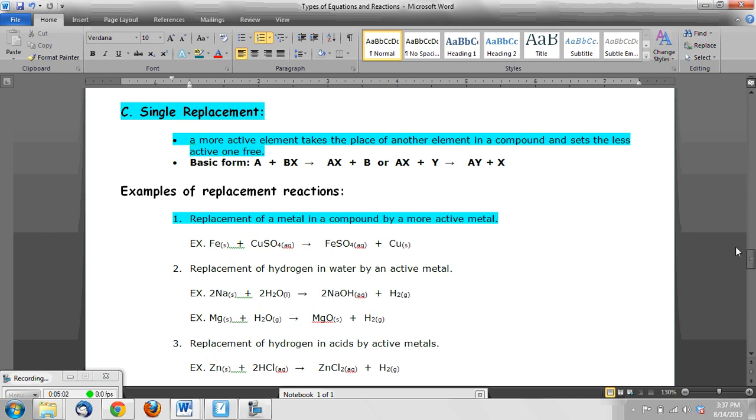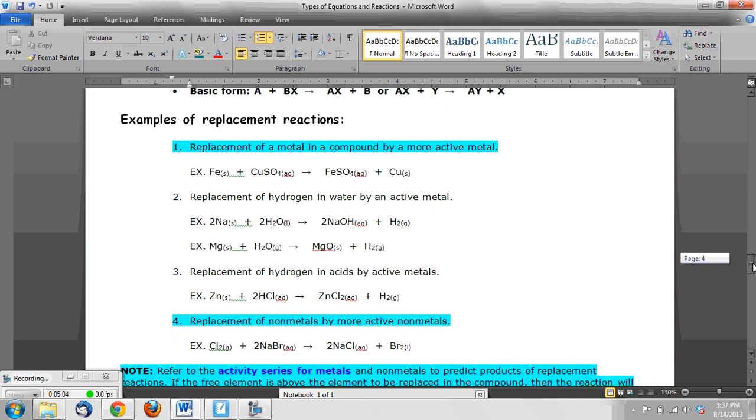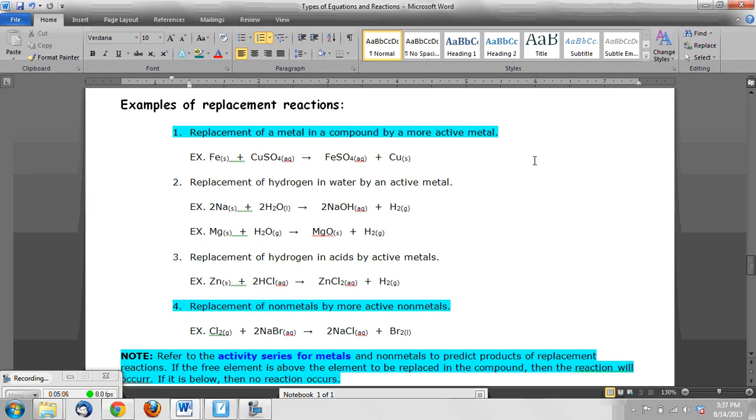Some examples here are below. Really the only ones that we're concerned about are the ones that I just mentioned in that example, where we have a metal that's more active than another metal, or a non-metal that's more active than another non-metal. And those non-metals are usually going to be the halogens. And the last note down here says refer to an activity series. We're actually going to start memorizing that soon, so when we get into that, you won't be referring to one, unless it's in your head.